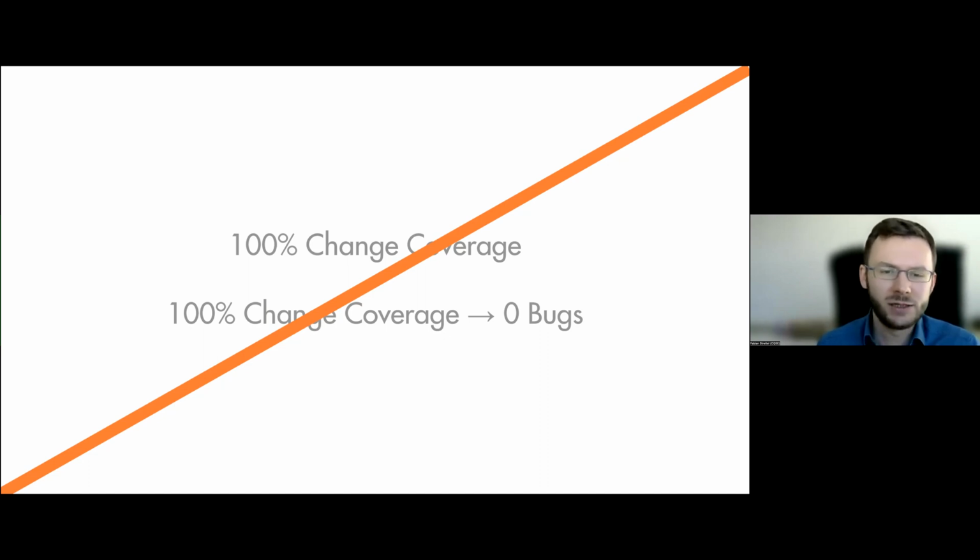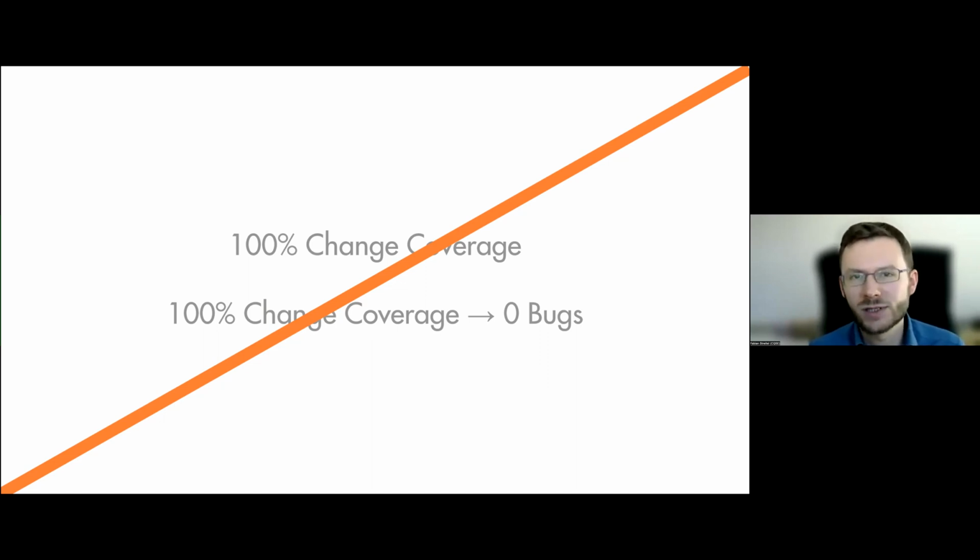And on the flip side, 100% change coverage, so everything green, would also not mean 0 bugs. We already touched on this. For the green methods, we only know that we ran through those methods. We don't know how well the test case was designed that ran through there. So we don't know how well tested the method is. So we can't ever guarantee 0 bugs. This is true for any kind of testing, and test gap analysis doesn't change this. On the flip side, for all of the red and orange methods, we know that we can't have found any bugs in there. So those are the areas we want to focus on with the test gap analysis.